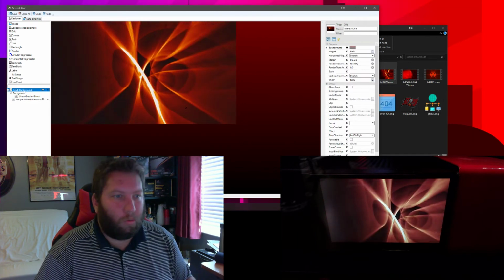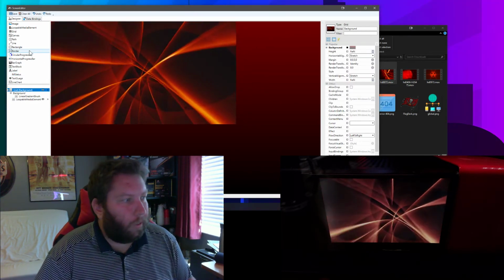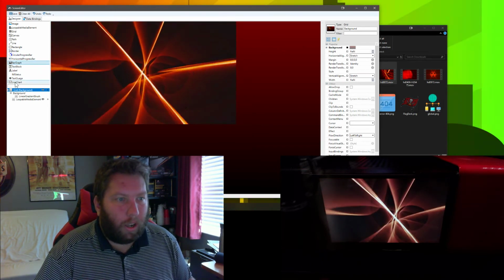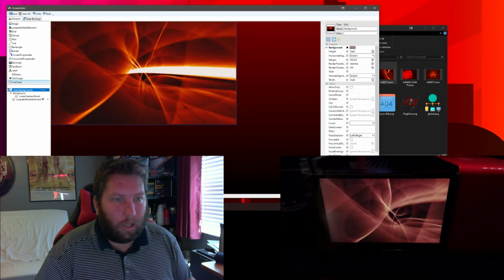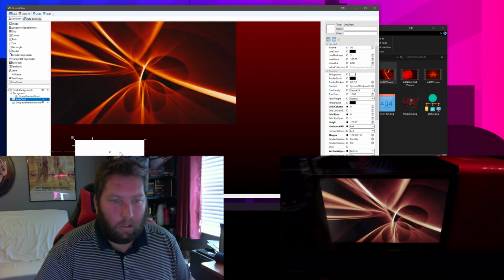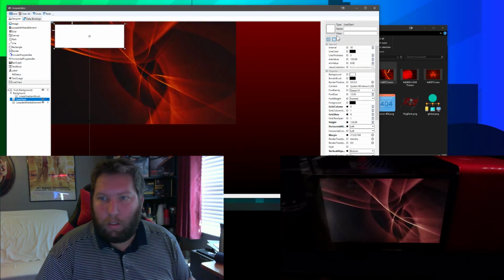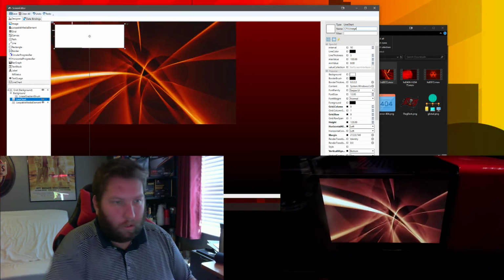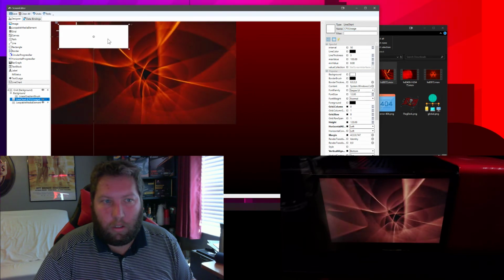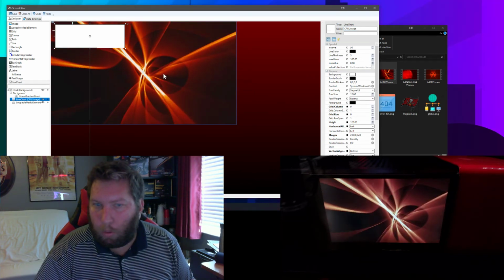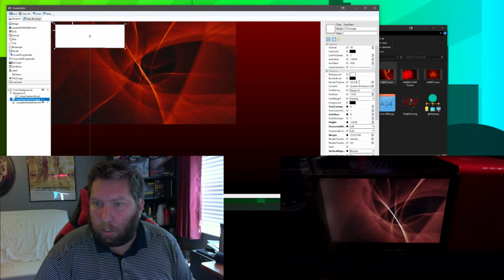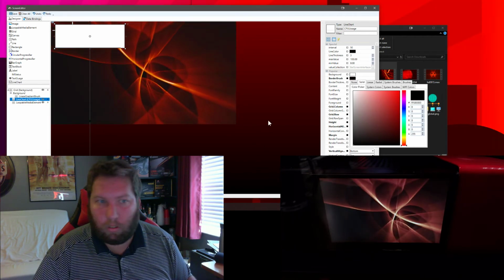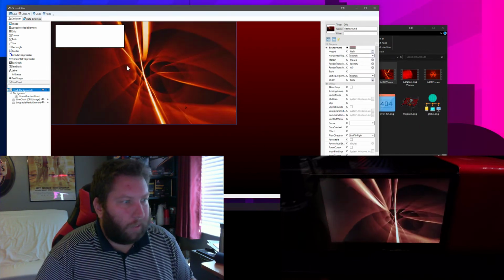So now on to the actual gauge stuff. We have a couple that I've been working on over here, like a circular progress bar, bar graph, line chart. We're going to start with the line chart, and we're going to call this our CPU usage. There's a couple settings in there that we can play around with. Right now I'm just going to take a look at the border and the border thickness, just to give it a nice outline.